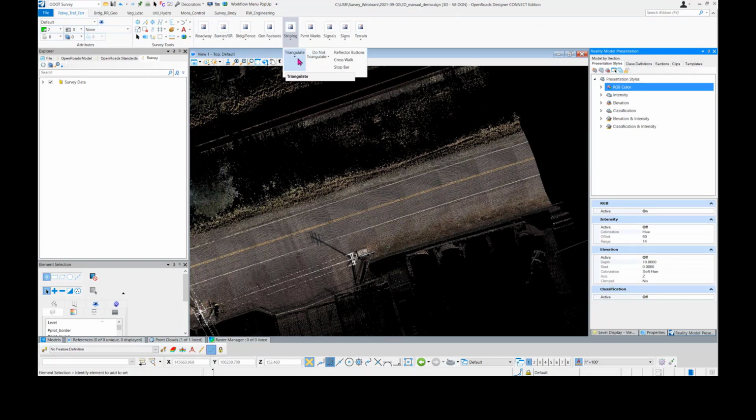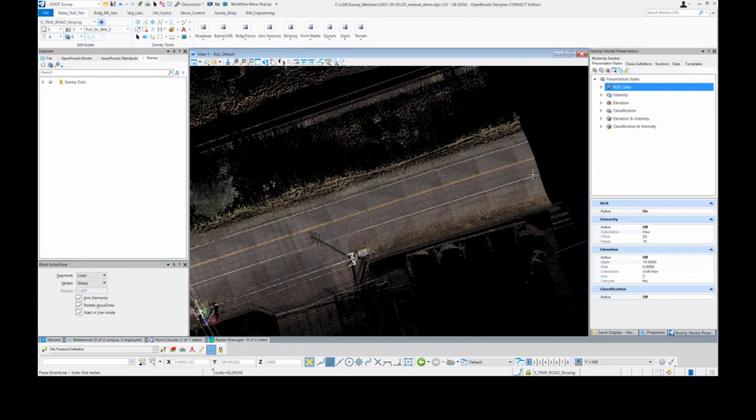We have two options here, triangulate, do not triangulate. If we're not going to a field book, it doesn't really matter which we use. We don't have all of our striping in the do not triangulate dropdown, but you can get everything from this. But if you're not going to the field book, it doesn't matter. And you can modify all that once you're in the field book as well. So I'm just going to go ahead and do my white stripe. So let me select this solid white.